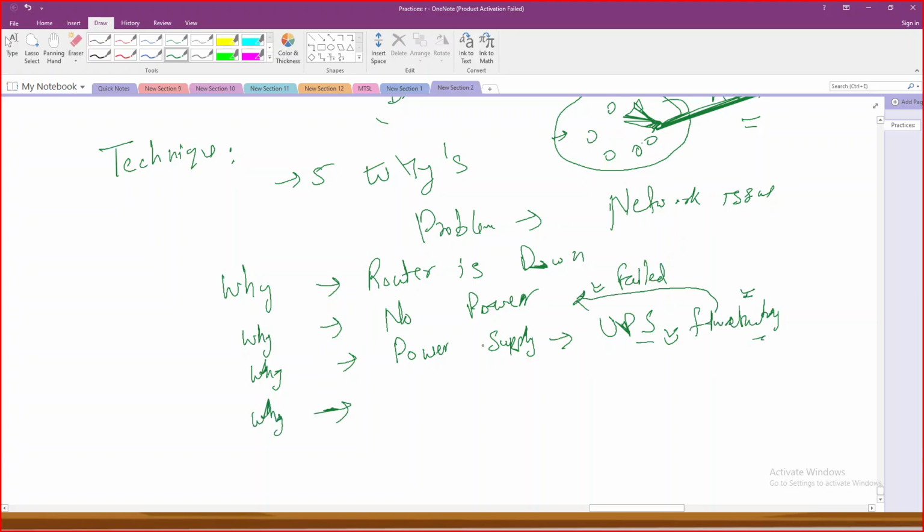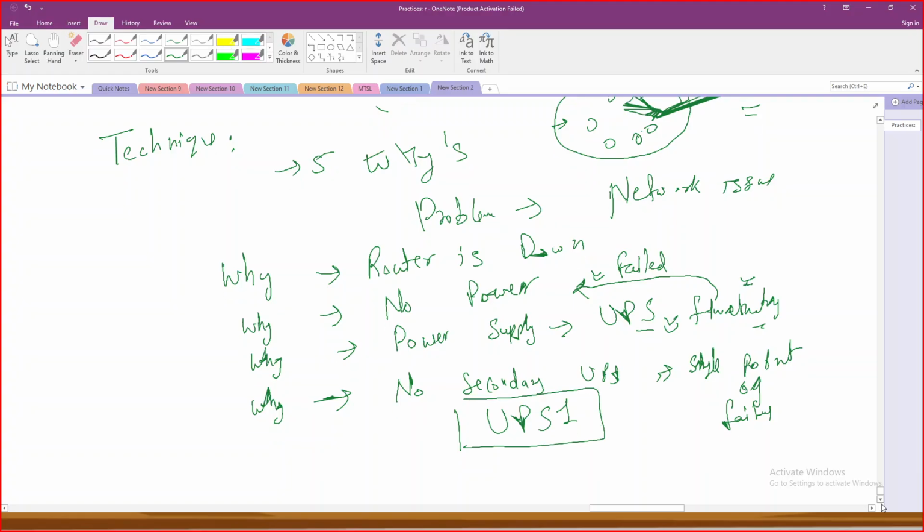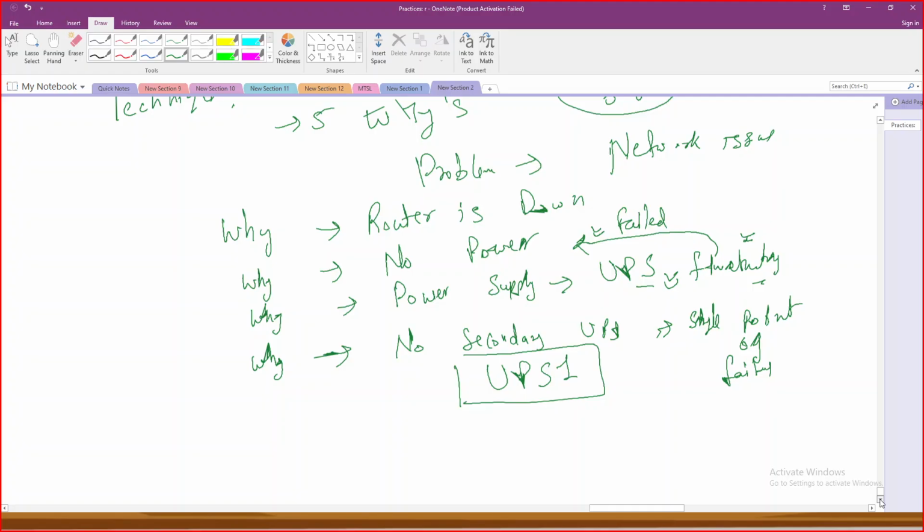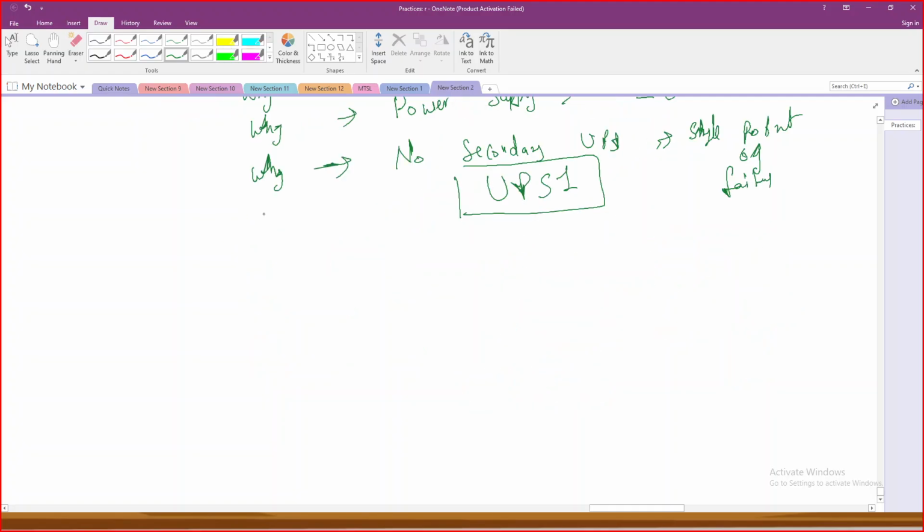Because there is no secondary UPS, which means it is a single point of failure. So there is just one UPS at the location, which is UPS 1, which is supplying the power to all the devices at the building. That is the reason it's an overutilization of the power, and the device is fluctuating, which resulted in a hardware failure in that router.